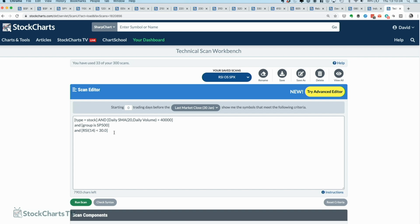And I would tell you, having used scans for about 20 years as an analyst, as a market participant, the more specific you make the scans, the more refined and the less robust they are. What I mean is you will come down with such a small list that very few stocks will actually fit your criteria. I like to keep my scans a little broader and then look at the charts themselves and draw further conclusions from that.